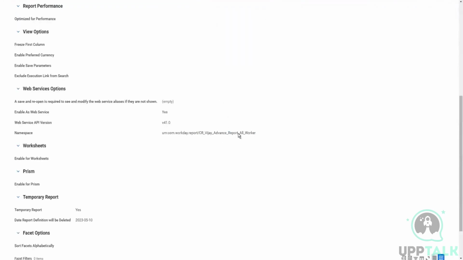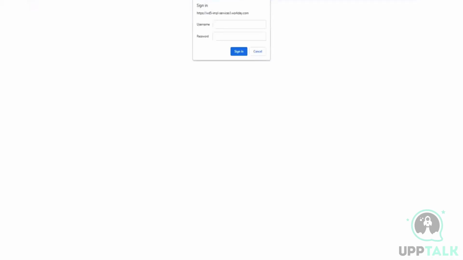That's why if tomorrow you go and change the namespace here, and you have not generated the URL again, and your vendor was still using the same URL, then it will start failing the integration, because the link they will be hitting will have this namespace, and you have already changed it. Maybe you appended 1, 2, 3 here, and then you have not shared the updated URL. So they would be hitting something that never existed. That's why it is not ideal to change the namespace when you have gone live. If you really need to, then make your vendor aware and share the updated URL.